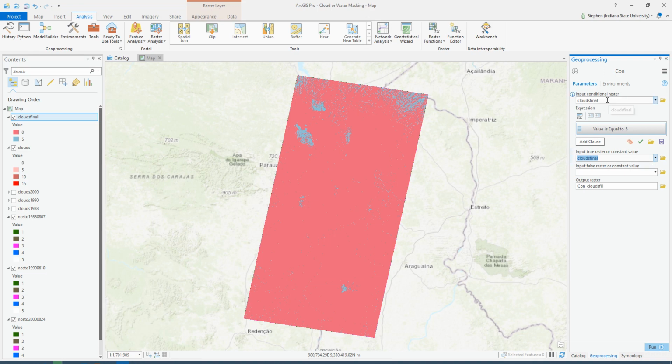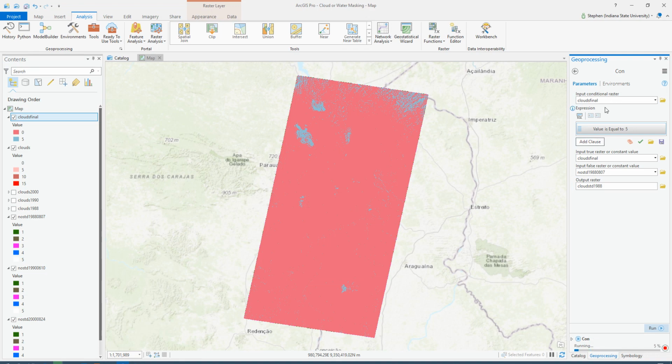So we're just going to take the value 5 and keep it 5. But if the value is not 5, then we're going to make it equal to 1988. And we're going to want to name this cloud std, standardized, 1988. I'm going to run it.